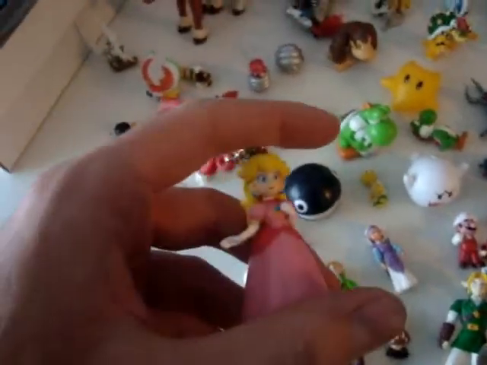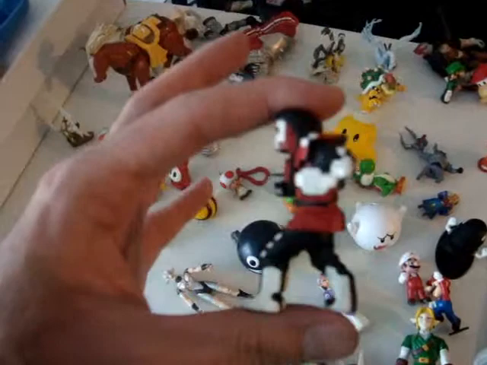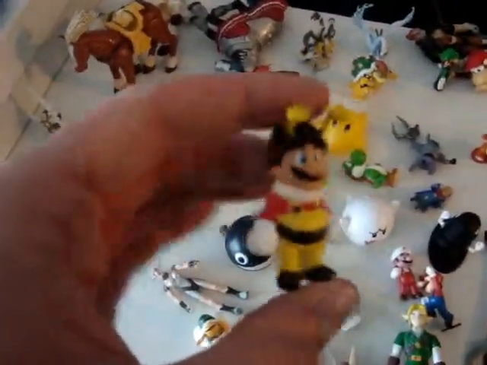A lot of these are Mario too, so bear with me if you're not a Mario fan. Princess Peach keychain. This is Castlevania. The guy from Castlevania, Simon, that's his name. Simon Belmont. Here's the Goron that goes with the baby Goron. Here is B Mario from Galaxy.